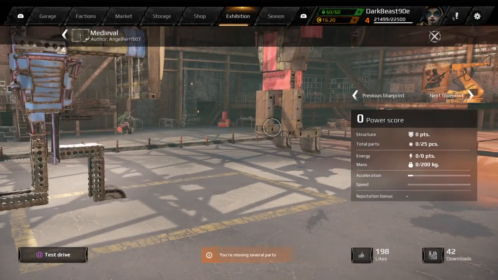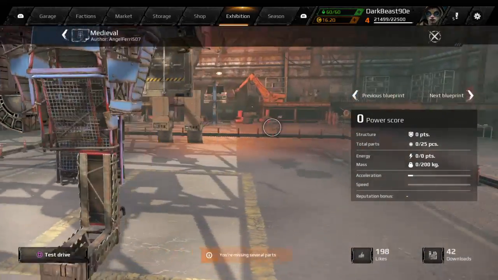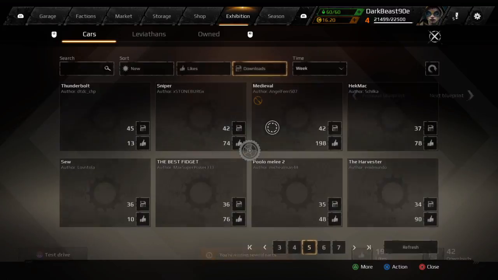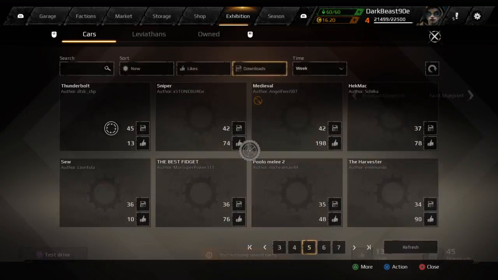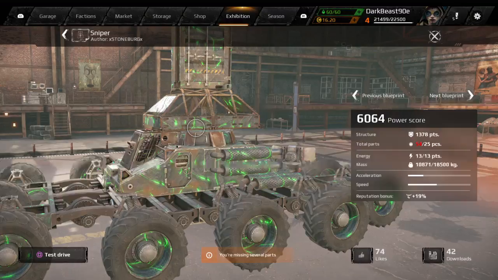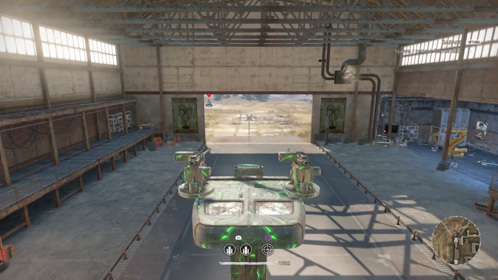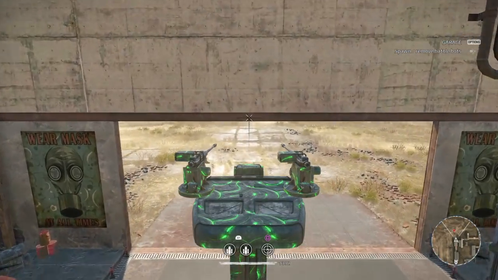Okay, first, let's take a moment just to appreciate this. That's pretty impressive in itself. You ain't got this one, the Thunderbolt. Can't try it yet. Eventually, some of these ones you see will be able to try. This one's called the Sniper. I don't even know if this thing can make it out of the garage.